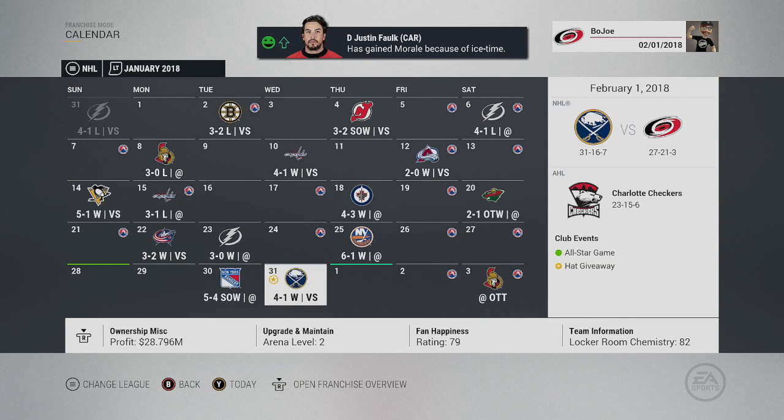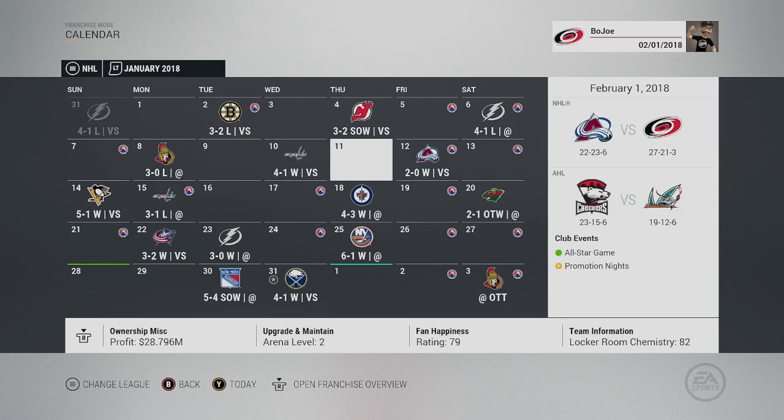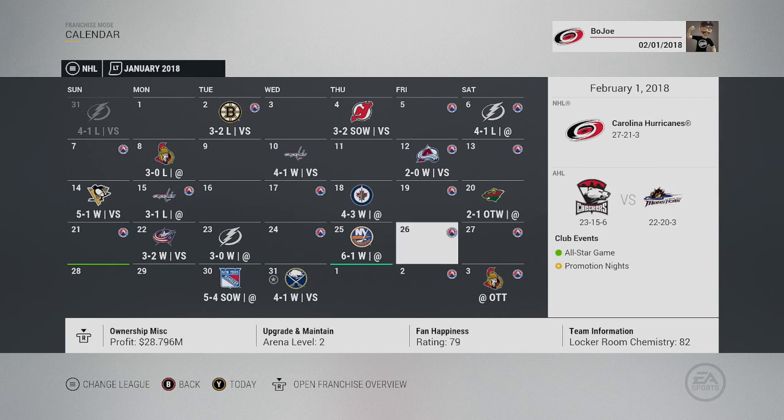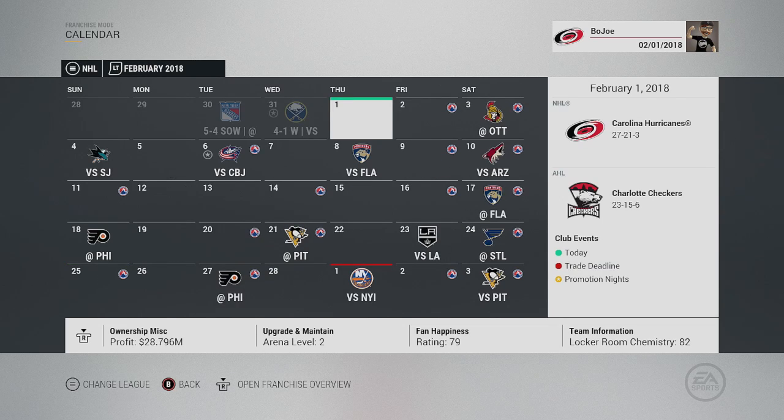And the Carolina Hurricanes have just gone on an absolute tear here at the end of January, pulling off a stretch from mid to the end of January to bump up to a 27-21-3 record here at the end of January.